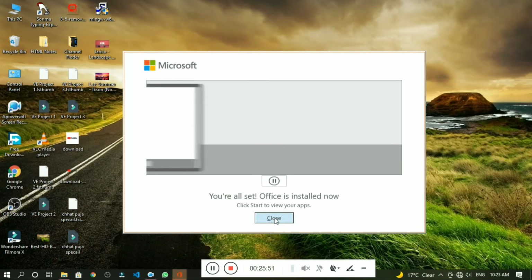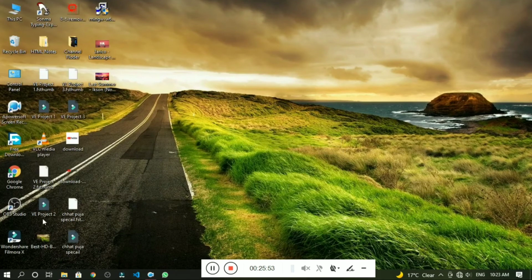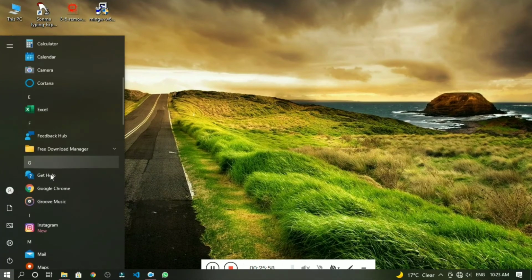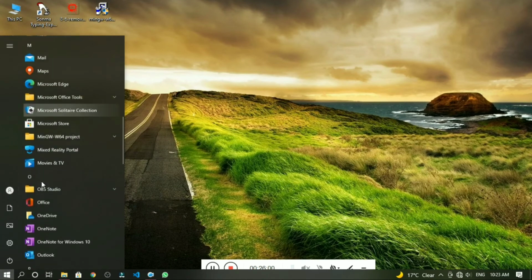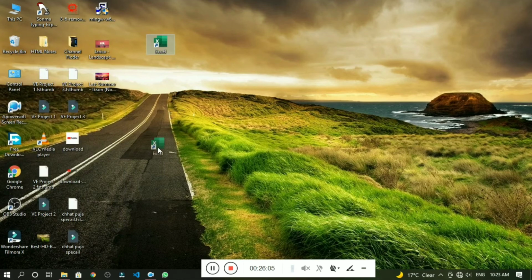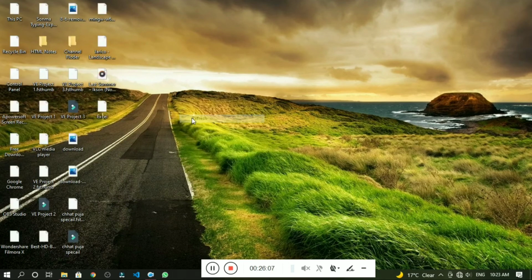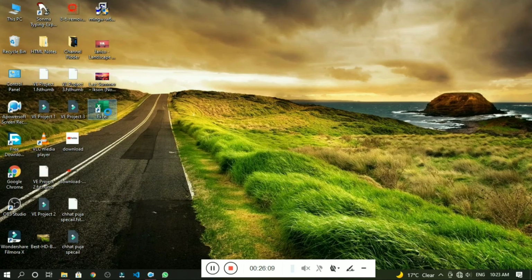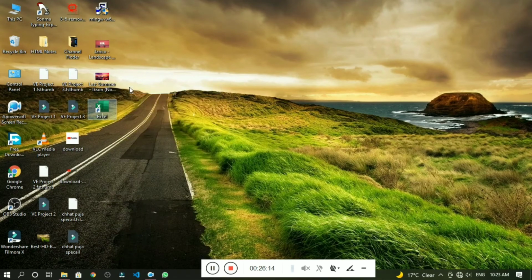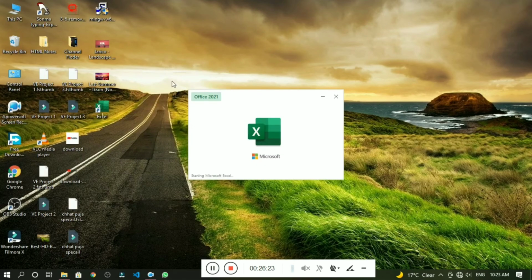So now Microsoft Office 2021 has downloaded on my PC. First check Microsoft Word, open it and see. Wait for it to open because my PC is a low-end PC with an old version processor.